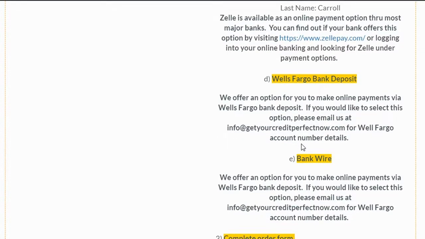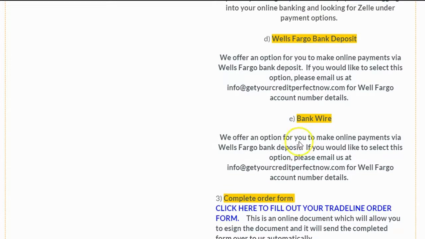The last option is Bankwire, and it works the same way in that you can contact us directly via email or phone, and we will provide bank wire instructions in order to submit your payment that way.